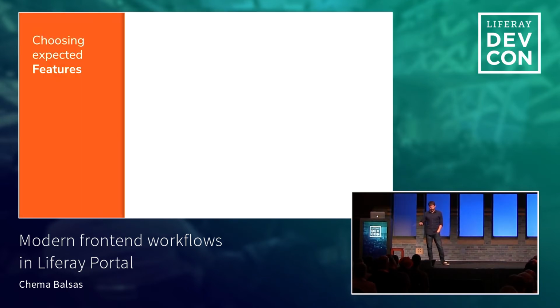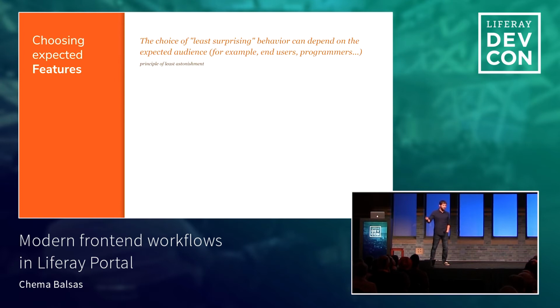And then, building on this least astonishment principle, what we define as least surprising may change depending on the audience, right? It's not the same when we're defining what's surprising for a developer as for an end user. So in our case, for developers in general, we know that they just want to develop. They want to use the tools, the IDEs, and their frameworks that they feel comfortable with.